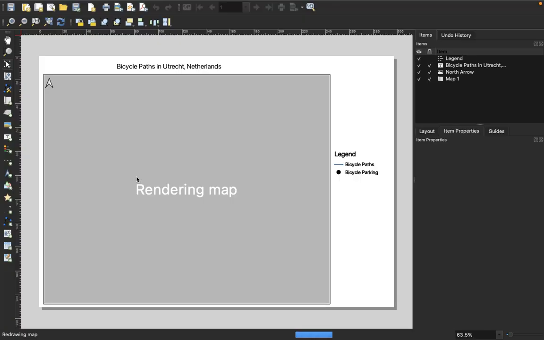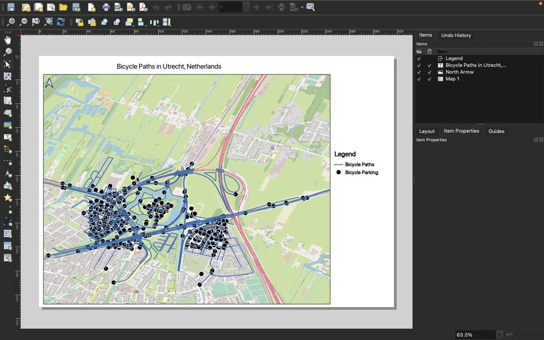So I made this earlier, not the fanciest map, but it gives you a basic picture. So you show this to your boss, like, hey, sir, this is what bicycle paths in a city in the Netherlands look like. They've got all this nice bike parking. They've got all these fancy bicycle paths that coincide with highways, and it looks like an interstate system.